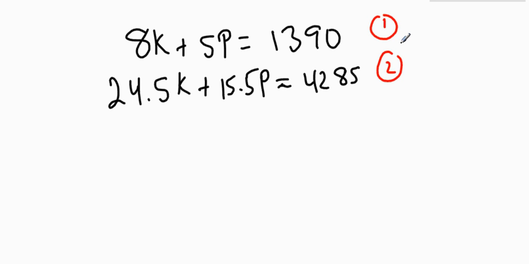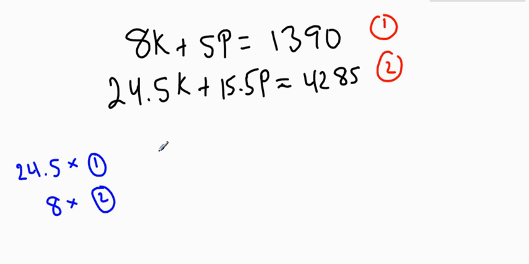So again, at this point, you can shut the video off and try solving it for yourself, or you can follow along, or welcome back. So how are we going to solve? Well, I'm always a big fan of solve by elimination. That's just what I prefer. So I'm not going to play around and try to find common multiples. I'm just going to straight away take the first equation and multiply by 24.5, take the second equation and multiply by 8, and then I'll be able to subtract to eliminate the K's.